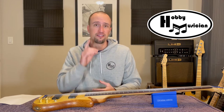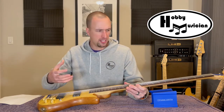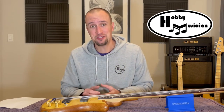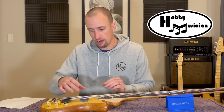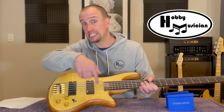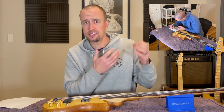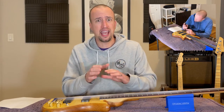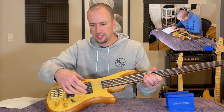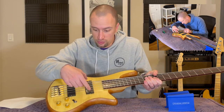So for this project, the first thing we're going to do is model and 3D print the enclosures and all of the structural components we'll need. To do that, one of the first things I had to do was get very careful measurements. Whatever pickups we build need to fit exactly into the holes that are already routed out in this bass body. So I sat down with my digital calipers and took very copious notes, measuring every single dimension.